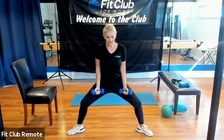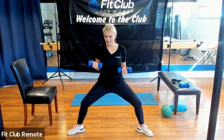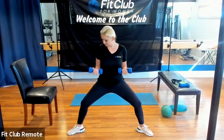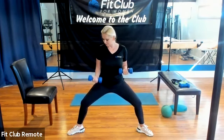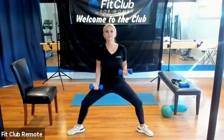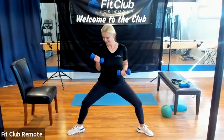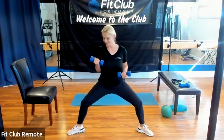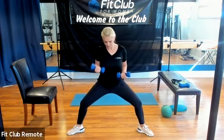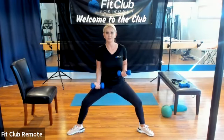So now, what we're gonna do, we're gonna keep one arm steady, like a bicep curl, and we're gonna do little pulses with that one arm. Again, if you have sensitive wrists or neck or shoulders, you use one arm, or you go thumbs up, okay? Thumbs up are always a little bit easier on your wrist. Keep going. This is the grip. I don't use this grip often, but I want to change it up. I want you to use your muscles from a different angle.